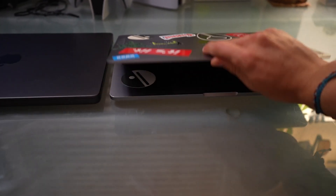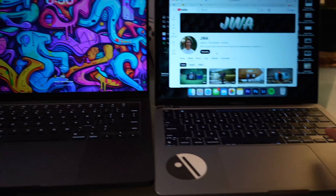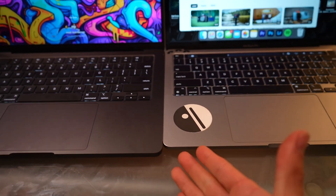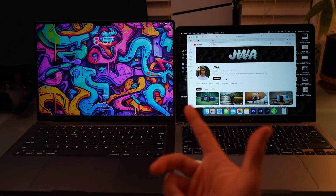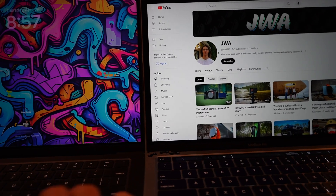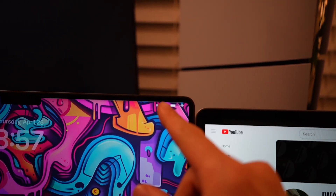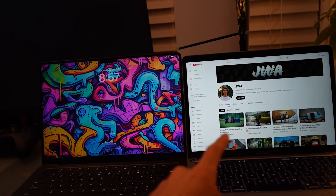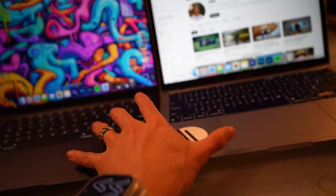Now let's open these guys up and compare them. You can see the screen on the old one — that's fine. And then you open this one up and it's like, holy moly. The whole laptop is just a little bit bigger. But the screen is substantially bigger. Look at the difference — the screens kind of start at the same spot at the bottom, but look how much more height you get on this thing. It looks really good how the screen is curved on the edges rather than just a blunt cut. When you compare these two, the old one looks so antiquated. I'm not going to try to demonstrate the refresh rate because this camera won't pick it up — you're watching this in 24 frames a second.